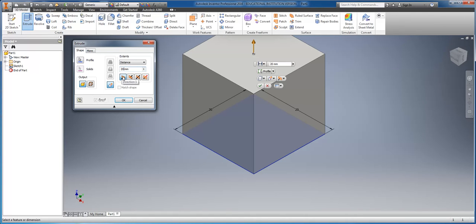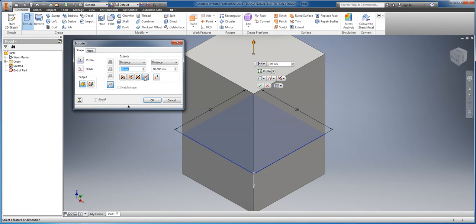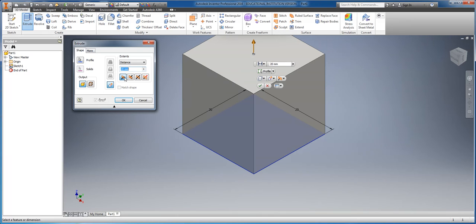The next row of buttons that I'm going to address in the extents allows you to extrude up or down, so you can see how they change. You can extrude in both directions evenly or both directions through some other definition that you've created. For now, I'm just going to extrude up to provide us with a three-dimensional shape. Many of these options are also located over here, and you can see that the arrow direction of the extrude is shown as you do that. Once you're happy with the shape and distance of your extrude, click OK.